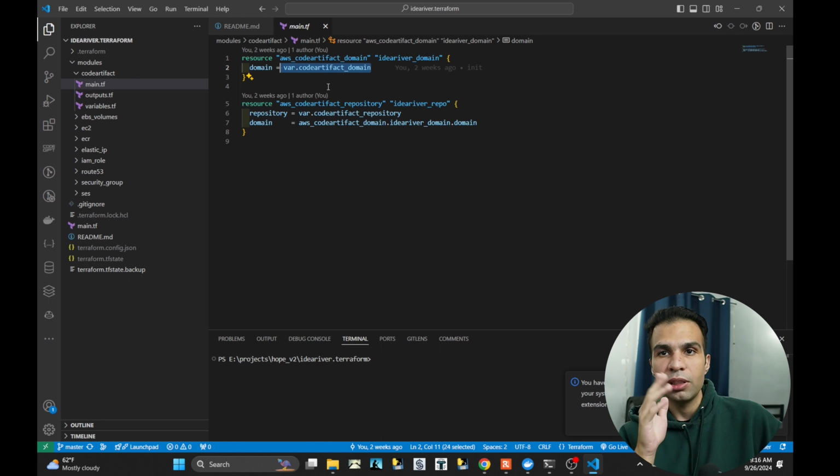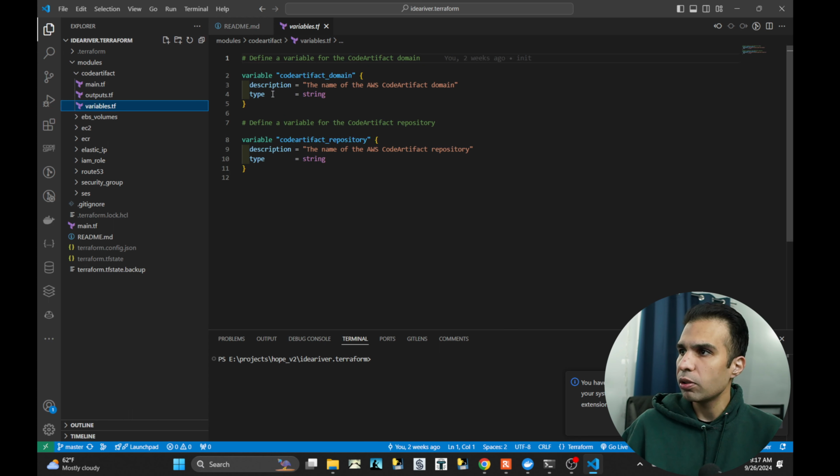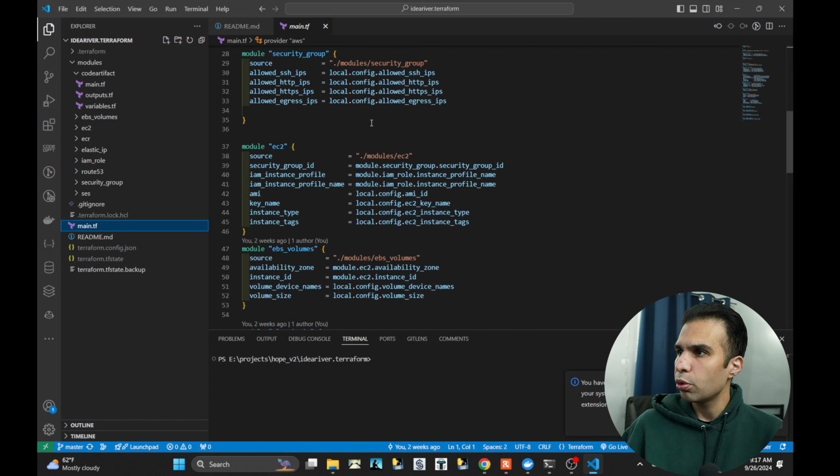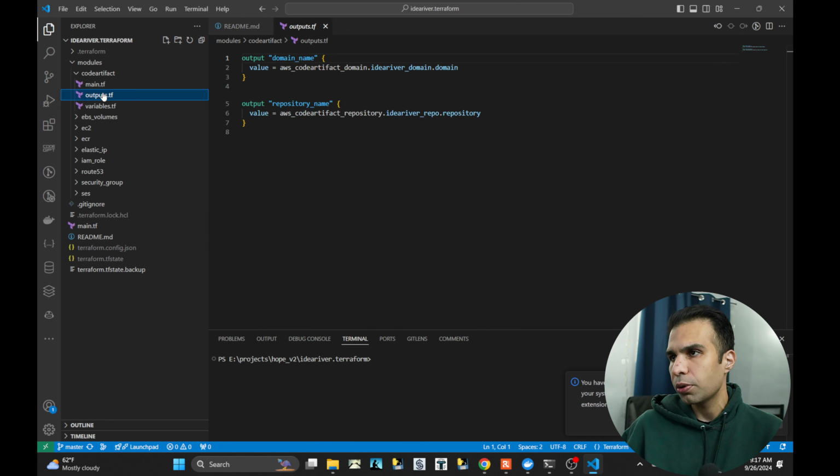This one I'm saving all the variables in a JSON file. So it's a configuration file. Later I will show you, but it's something like that. This one is very important. The variables I'm keeping separate, so you can see that the variables are all declared here, again nothing hard coded. In the main TF, later I will show you how I'm reading the variables.